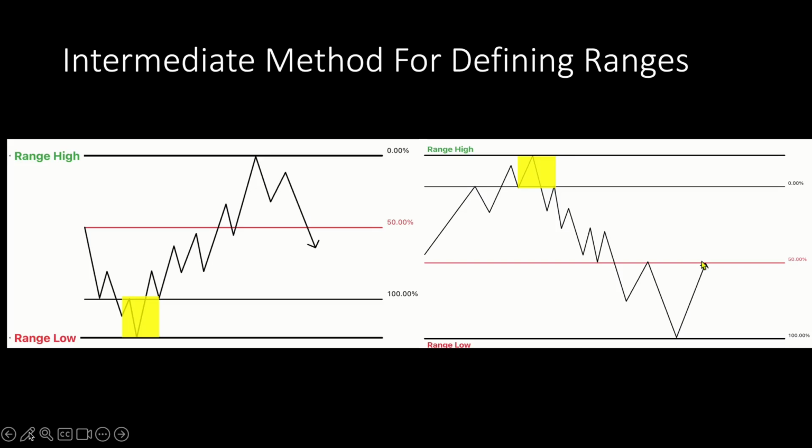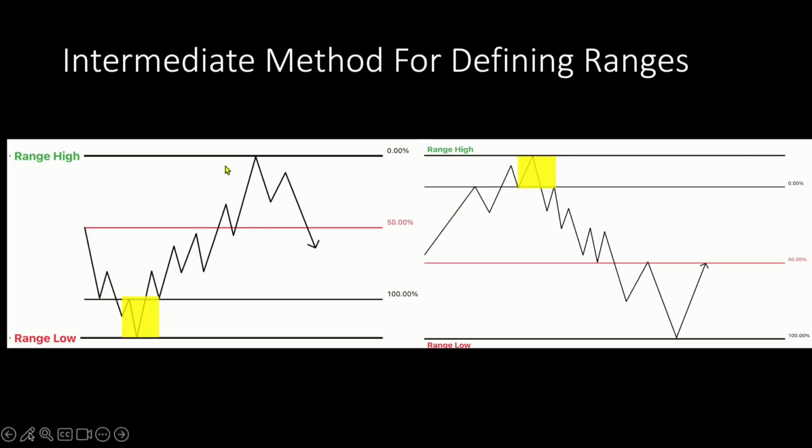Now, I want you to take a good look at these charts. I want you to take a good look at what I'm showcasing to you here. Are you seeing how what I'm showing to you is a simple schematic of how price trades above or below external range liquidity and then draws towards internal range liquidity?